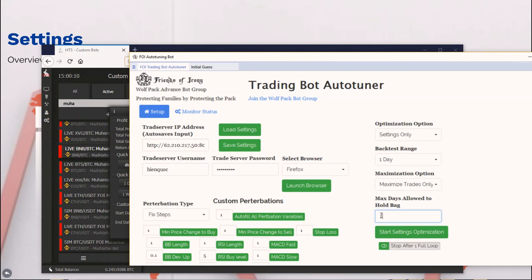So if you make this really constraining, 1 day, and typically it's getting about 2 to 3 days of holding the bag, well, you're not going to get very far in the analysis, and it'll pretty much throw everything out, and it'll seem like your analysis didn't do anything at all. It just kind of ran through it real quick and nothing changed. So you might want to start kind of like this here.